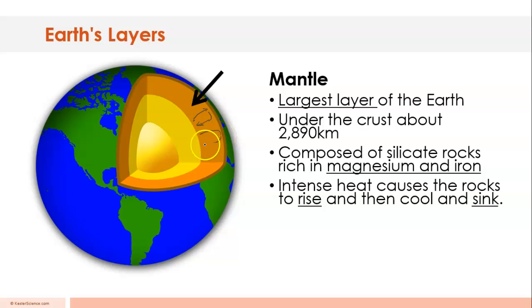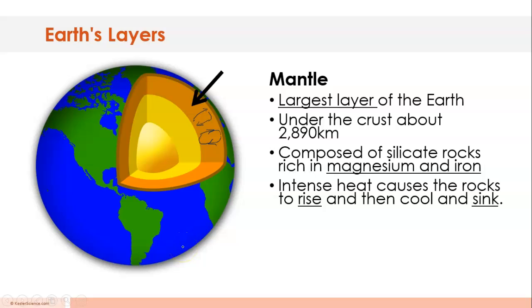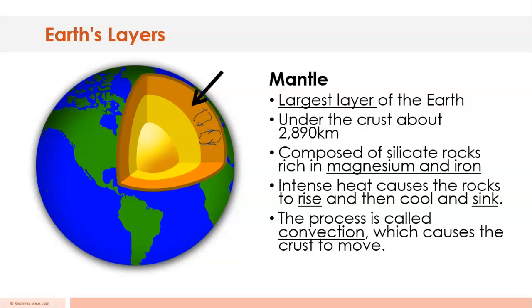We've talked about currents in the ocean. It's not often we think about currents in rock, but this is liquid rock, remember? And so these currents, or this movement of the molten rock, is called convection or convection currents. And that's actually what causes the crust on top to move. As that mantle is cycling up and down and around, it makes the crust move. So in this case, when it's coming up this way, it's going to cause the crust to then move in this direction.